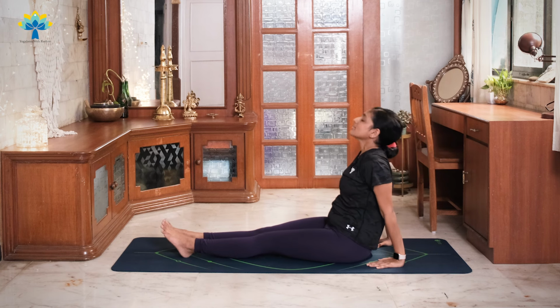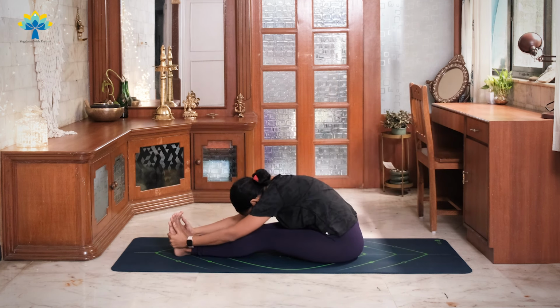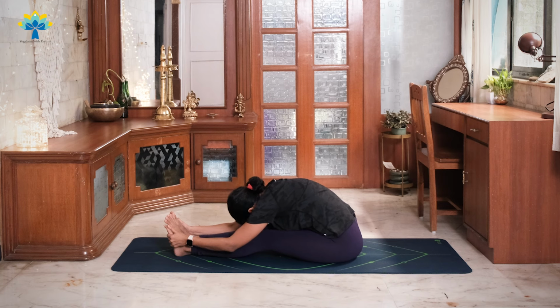Slowly come back down. Once again, bending forward, arms up, bend forward and stretch, hold for 1, 2, 3, 4, and 5.